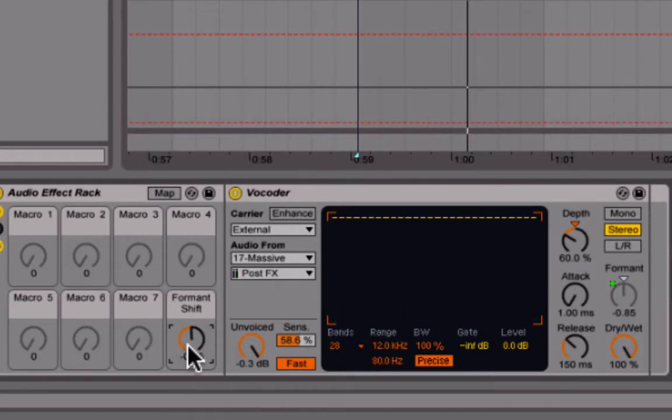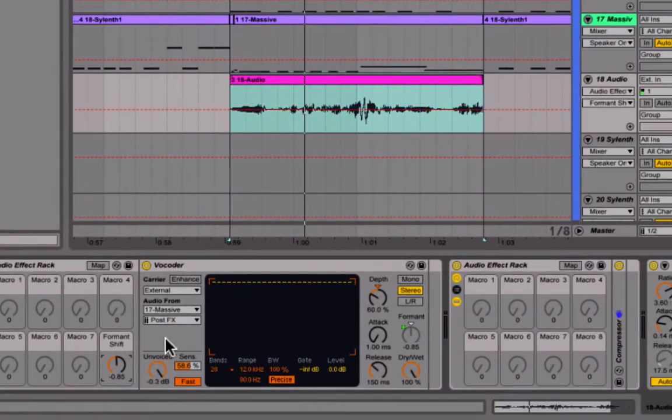You can automate this and really get some crazy stuff out of it. So if you guys don't know how to use automation in Ableton Live, you pretty much select this parameter here, and it gives you the automation path for it here. So if I click on something else, like the ratio of my compressor, you can see just by clicking on it, it's giving me the automation for it.